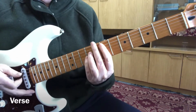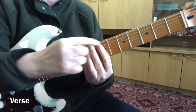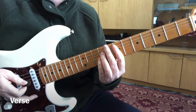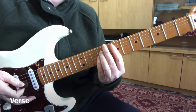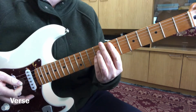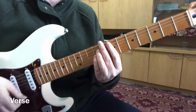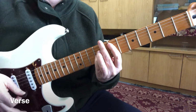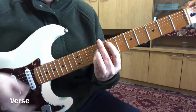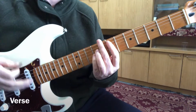Okay, and then what we're going to do is we're going to put all of our fingers. So first finger is laying flat, second finger is covering the sixth string, and these two are covering the notes that they're supposed to press on when they play the power chords. But nobody is pressing, okay? We are just covering the strings with our fingers so that we get the scratch sound. Okay, and then we're going to go down, up, and then hit the power chord again, and then slide again.